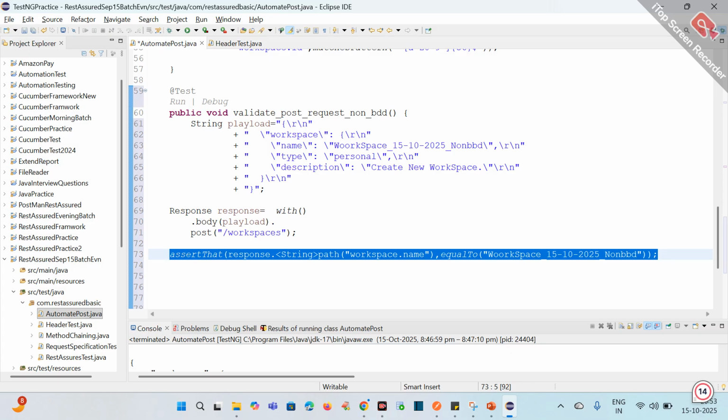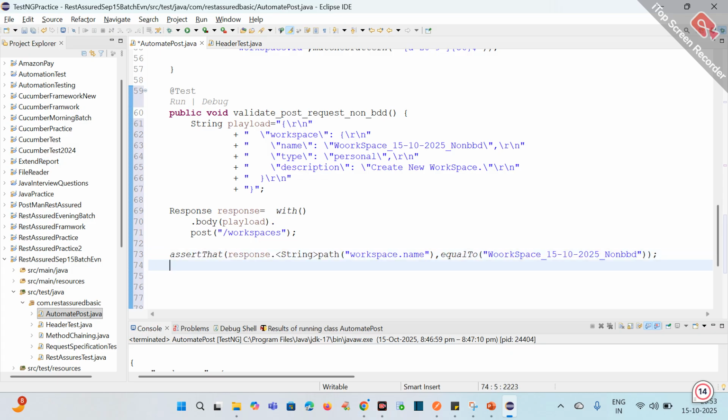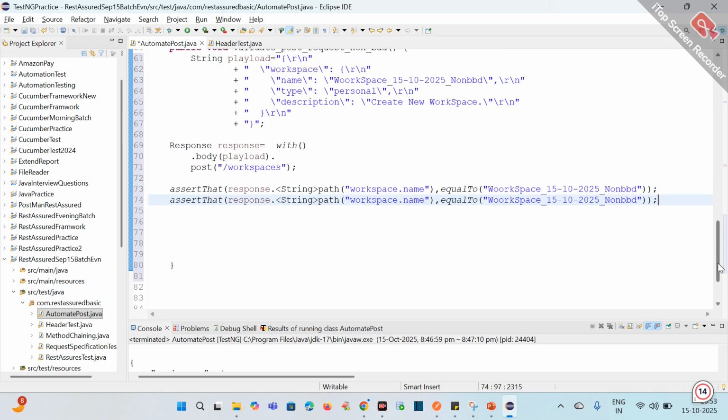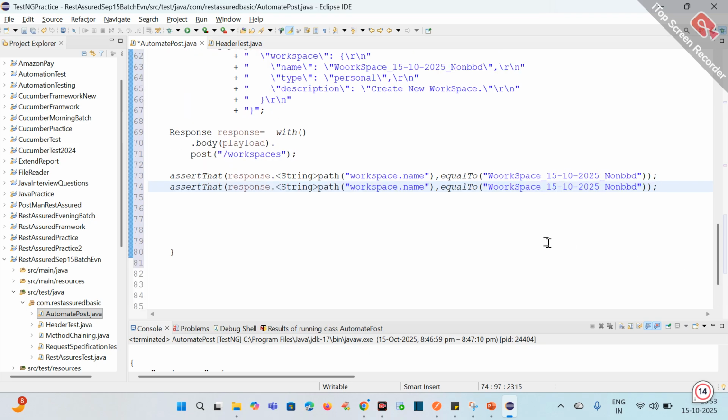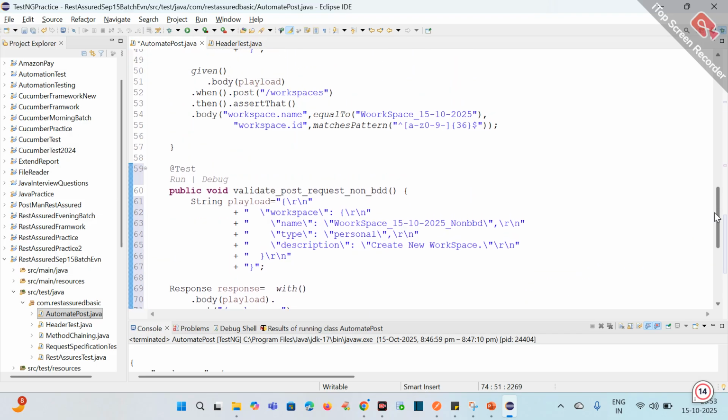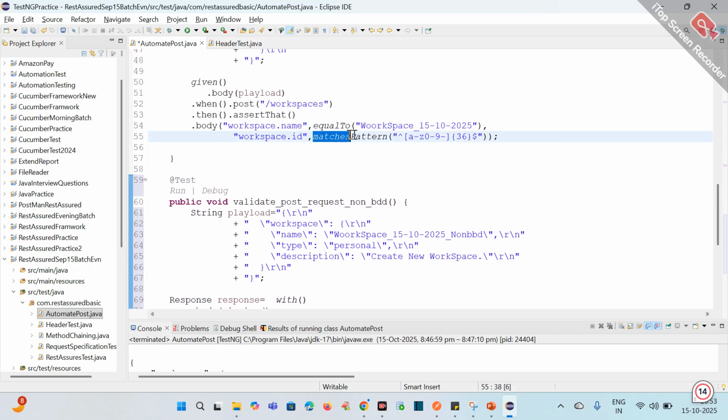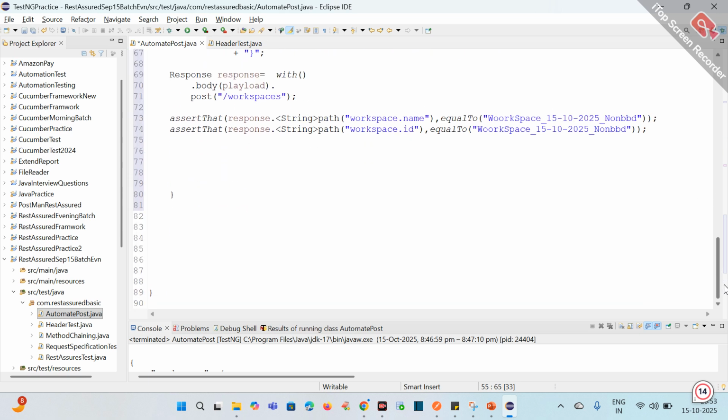And let me, as your base guys, how you are validating, but at least you have to have the basics. If someone will ask you the cross question, so I'm validating ID, and here in place of this I'm just using matchers.